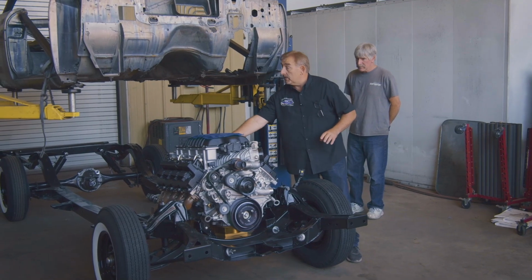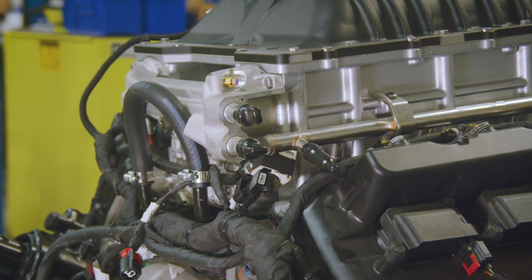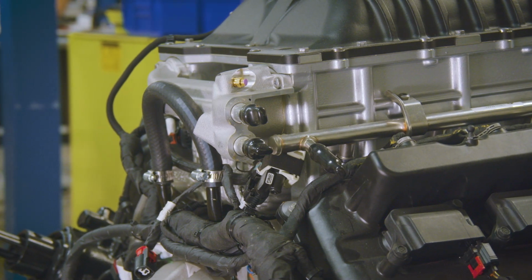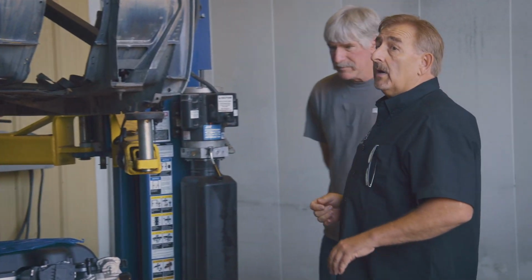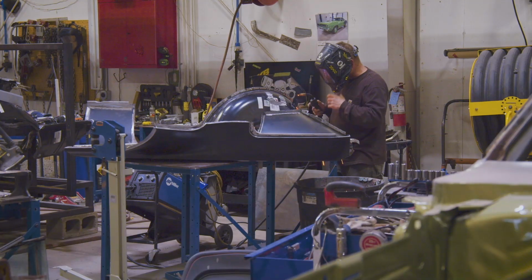So when we're doing this dry fit of the body over the frame, keep in mind, folks, I'm a unibody guy. I work on the '66 to '74 Mopar stuff. So this is a little out of my wheelhouse, pun intended. If that thing comes down right, I know this is going to be close to the firewall, just like it was in our Superbird. That cooling neck that comes off the back of that supercharger goes back inside quite a ways. So are you ready to try that? I am ready. All right.